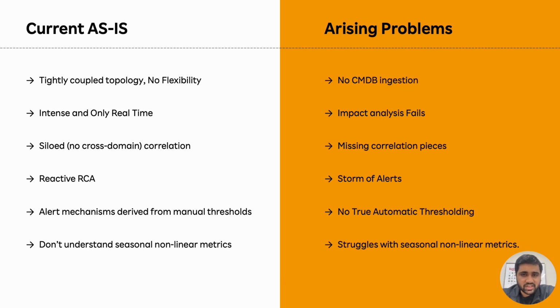The current solutions are also intense and they're only real time. You're only going to solve problems once you know that the problem is actually there. The current solutions also do not necessarily have cross domain correlation. So, say if there's a RAM issue in one service, or say the error rate is increasing in one service, and the response time is increasing in a corresponding service, you're not going to see that correlation in current solutions. And because of that, there's missing correlation pieces, which can hugely assist you in finding the actual cause of a problem and any potential impact which that might have in the future.